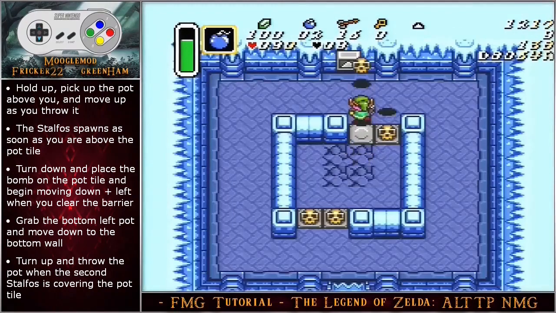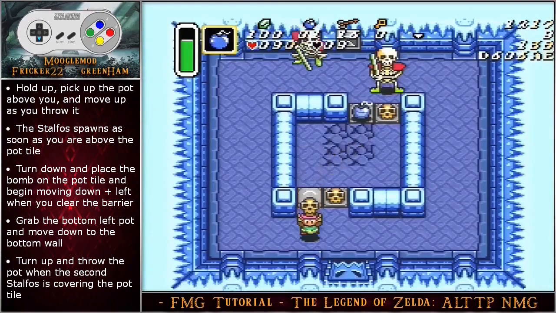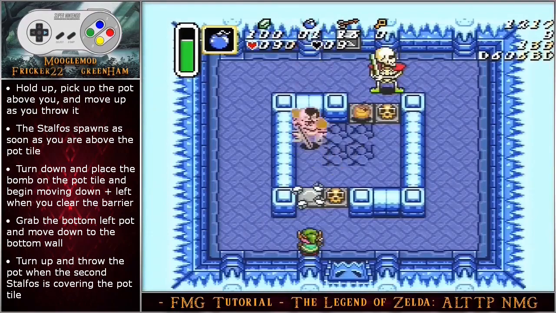The Stalfos spawns as soon as you are above the pot tile. Turn down and place the bomb on the pot tile and begin moving angle down left when you clear the barrier. Grab the bottom left pot and move down to the bottom wall. Turn up and throw the pot when the second Stalfos is covering the pot tile.